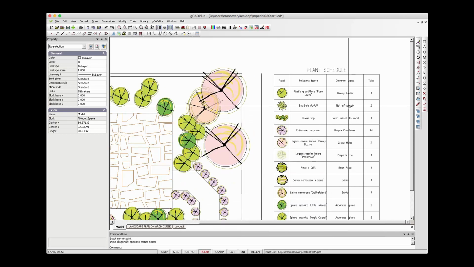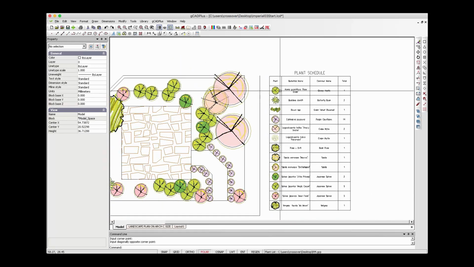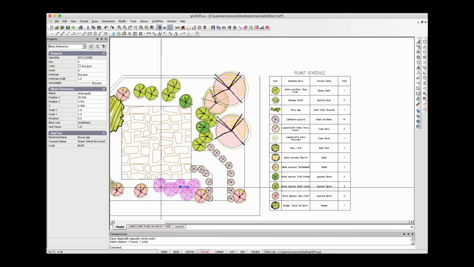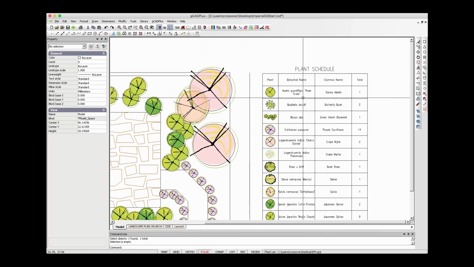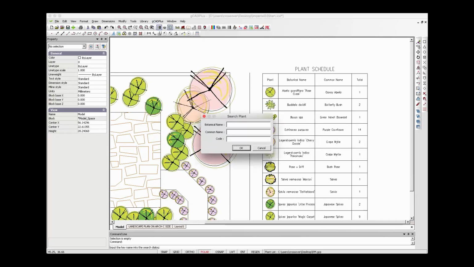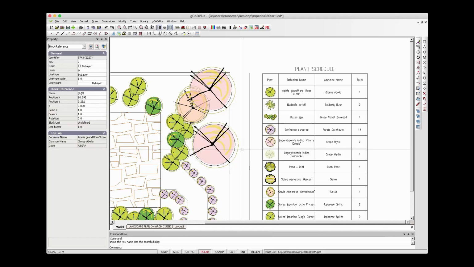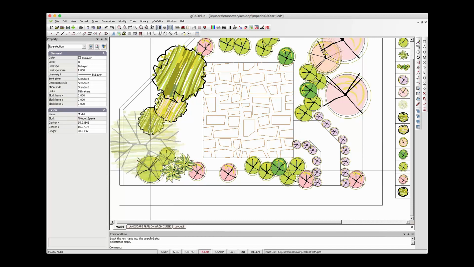If we zoom in on the schedule, notice there's one Abelia grandiflora rose, which is this symbol here. I think it's that one. No, that's a buxus there, a group of buxus. So I need to find the Abelia in the design. And to do that, I've got a tool, search for a symbol. And I just type Abelia. Whoops, click in here. And we'll go OK. And if we now drop out, here it is. And remember, there is only one in the design.